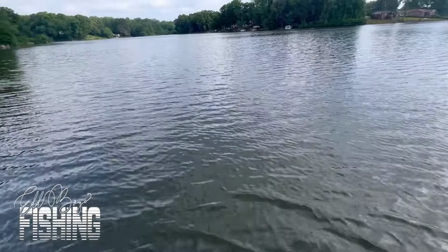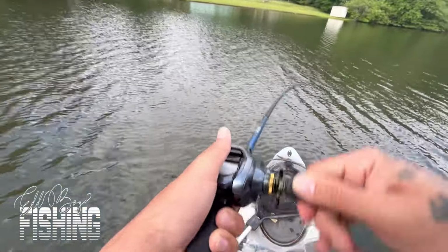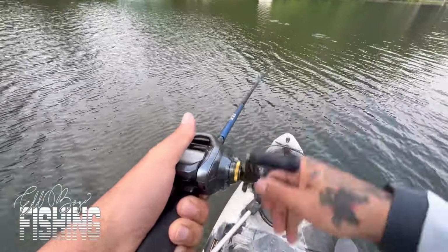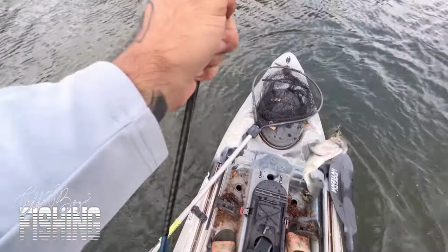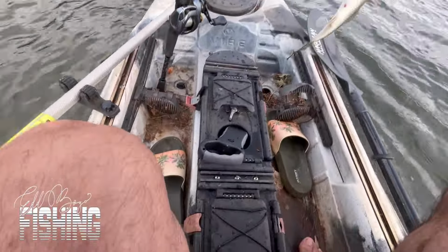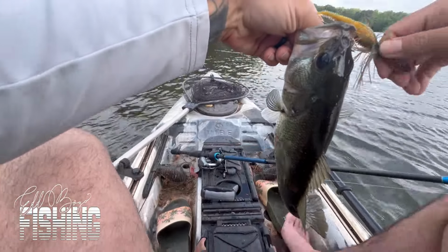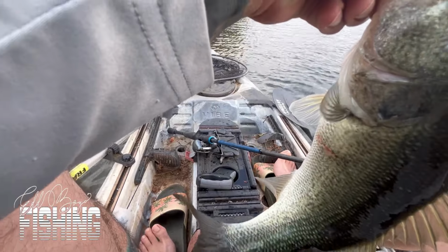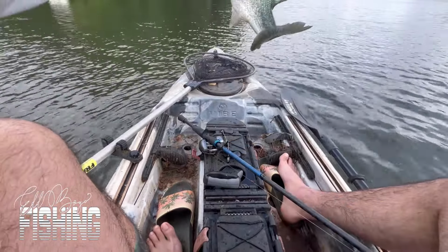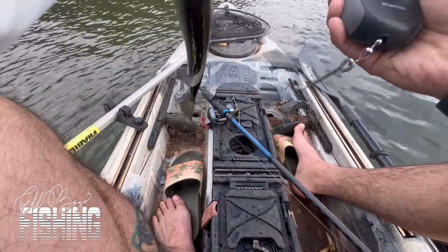There we go. Come on, go. There we go. All right. Knew something was still around. But cool. He's a pounder. He got munched by something. He's a pounder. Let's weigh him.